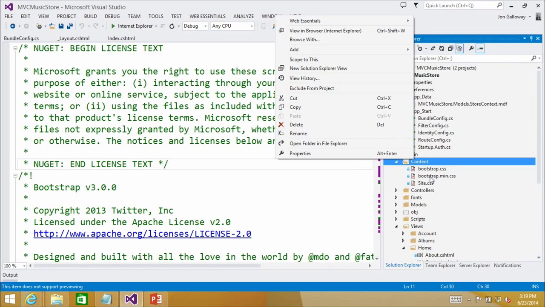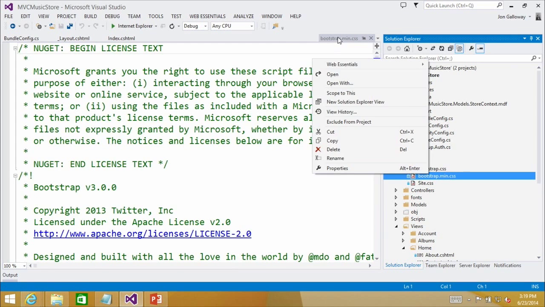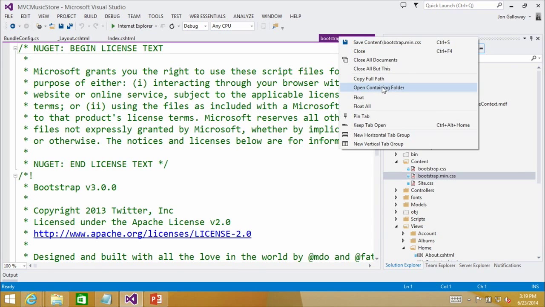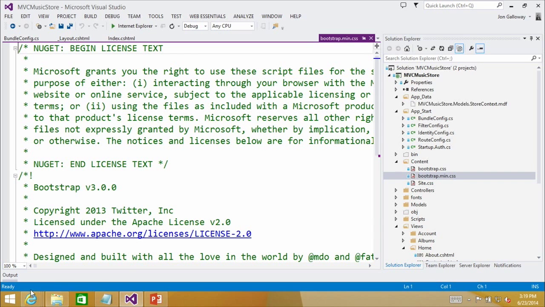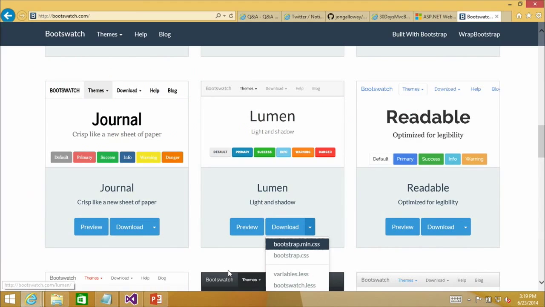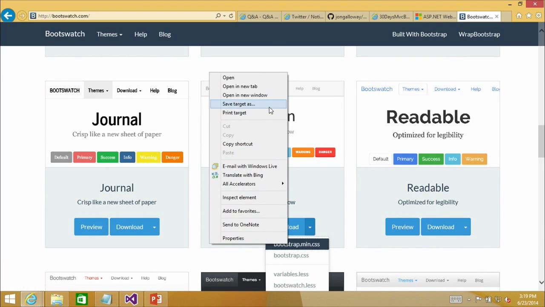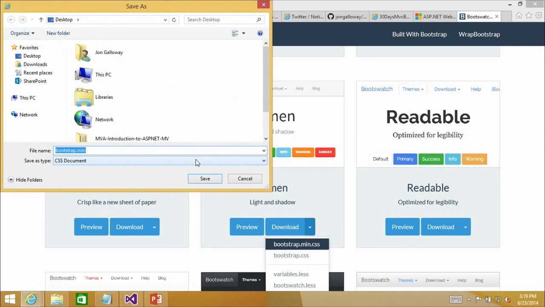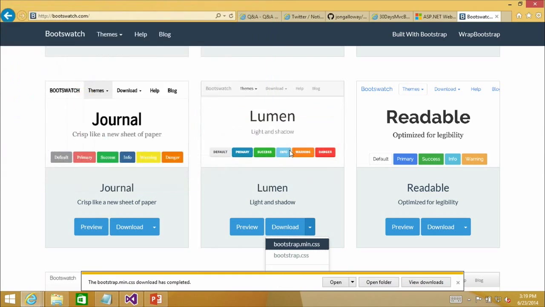Actually, I did that backwards. Let's go here. I'm going to copy the link. Let me see, copy full path. I always forget that. Okay, so I've gone in, I've copied my full path. I'm going to go in here, right-click, save as, and I'm just going to overwrite it. This is the absolute super quick way to do it. And normally you might actually use a site.css that overwrites things. But if you're actually overwriting the whole theme, a lot of times I'll pull in the full Bootstrap min CSS, and then I'll customize at a more minute level, right?